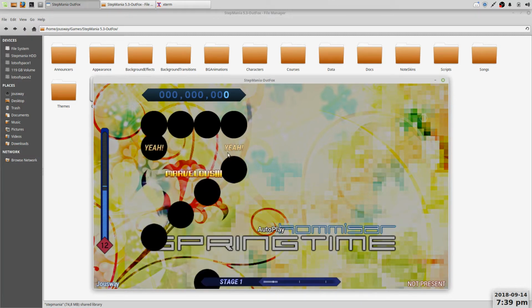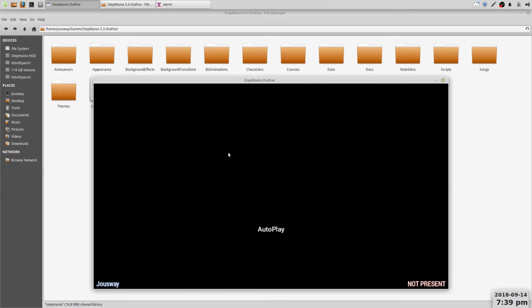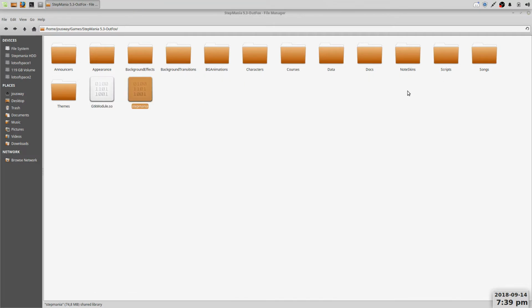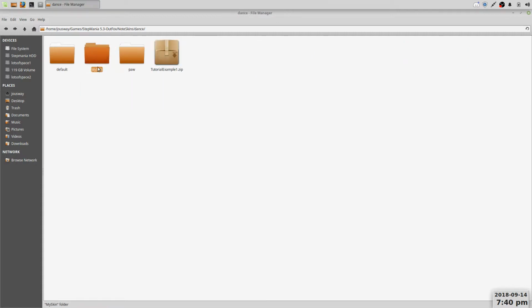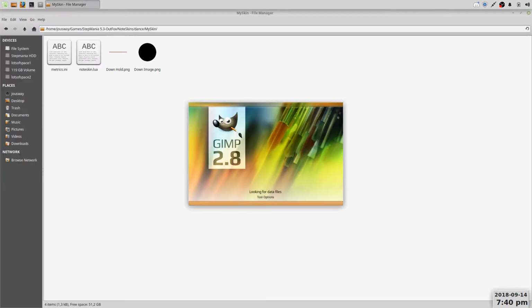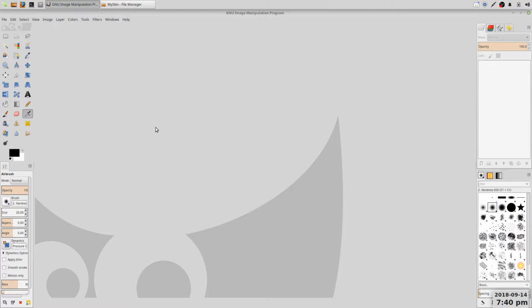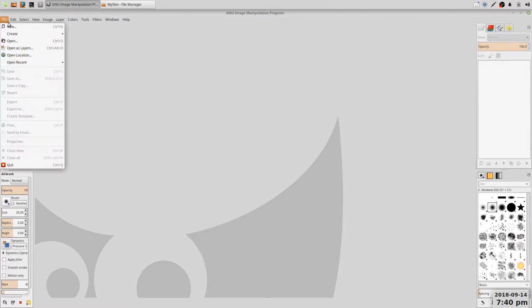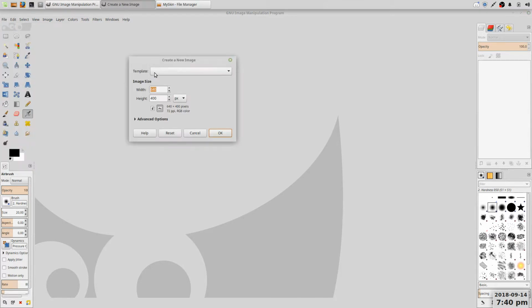And what we're going to do next is forfeit song. We're going to close the menu for a sec. We're going to go back to our skin because we're going to add more stuff to the hold. So we're going to go to Noteskins, dance, my skin, and we're going to add. We're going to go GIMP again, GIMP, and we're going to add a little half circle. Why a half circle? Because the half circle is going to be the bottom cap. The bottom cap is the bottom part of the skin.